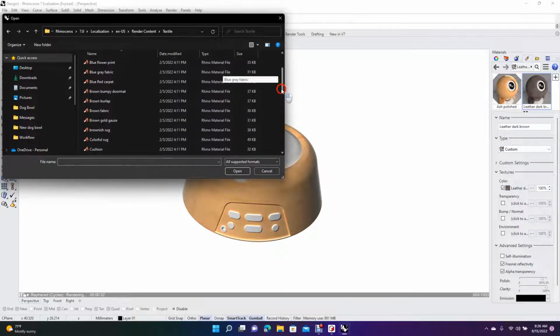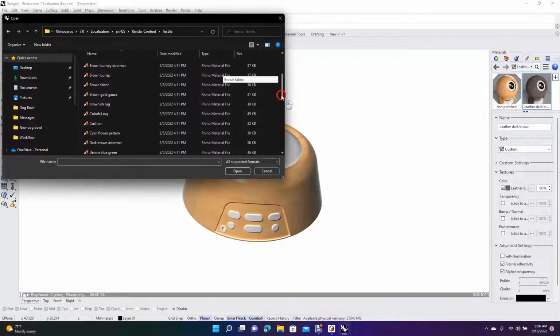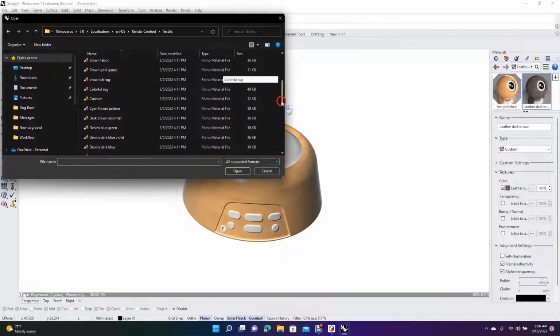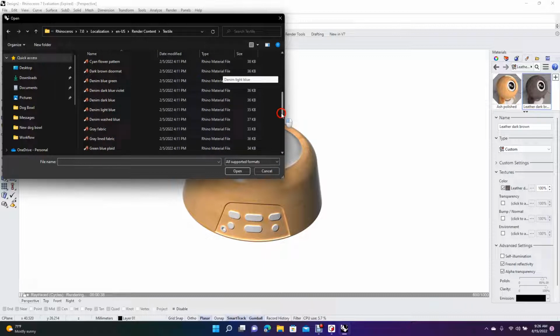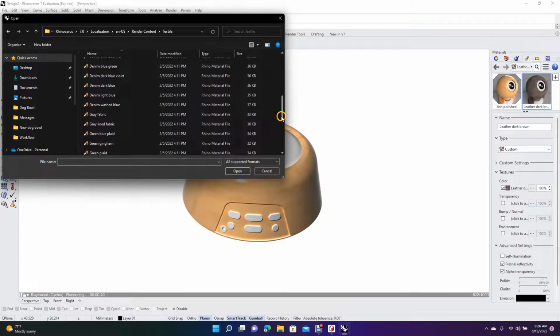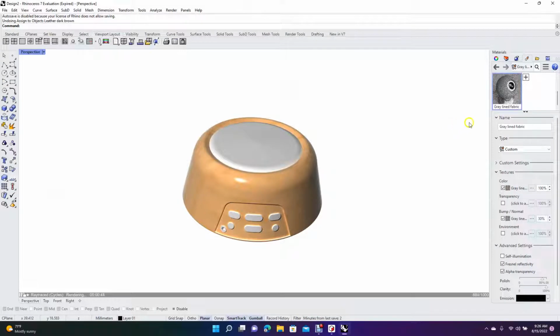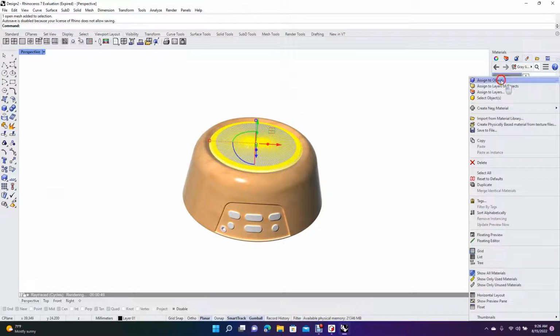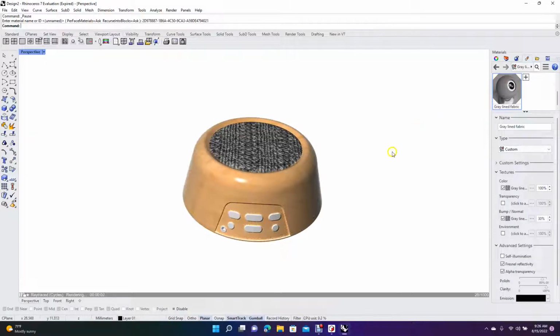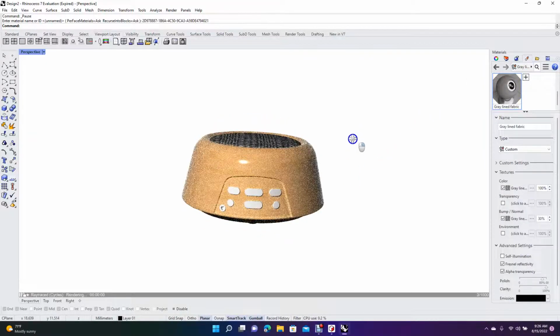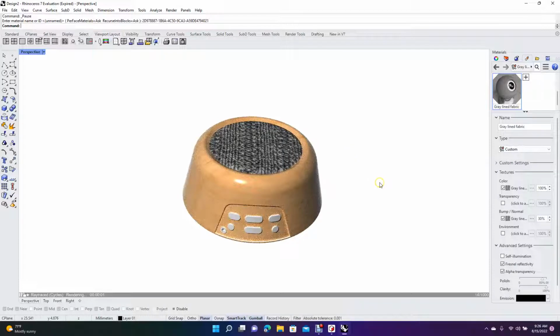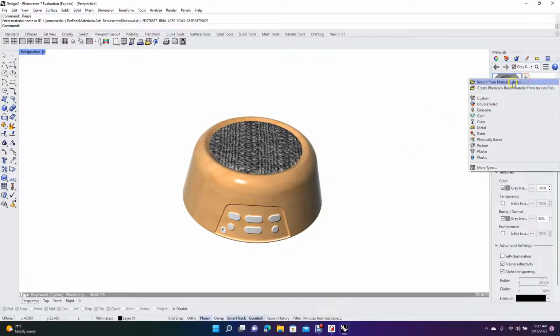Scroll down. Brown, brown, dark brown, denim, gray lined fabric. Let's try the gray lined fabric. And we'll select there. Go ahead and right mouse click, assign. Yeah, it's not terrible, but I'd rather it be something else that still looks kind of funky.